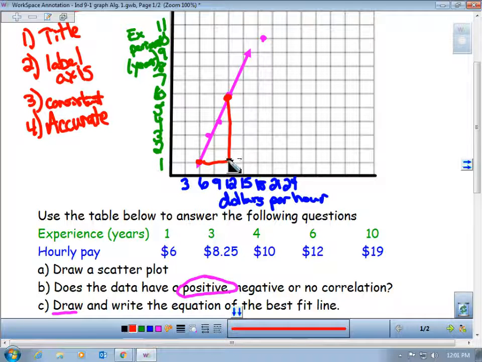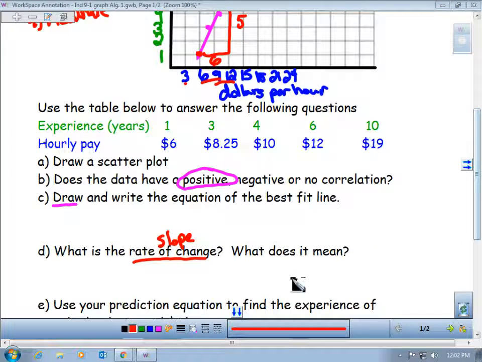We just made a little rise over run. So how much does this rise? It's 1, 2, 3, 4, 5. Now this runs 1, 2. But let's remember, every one of these in between here were 3. So it actually goes from 6 to 12, which means instead of 2, it's really 6, because we did every 3 here. So my slope is rise 5, run is 6. So the rate of change is 5 over 6.